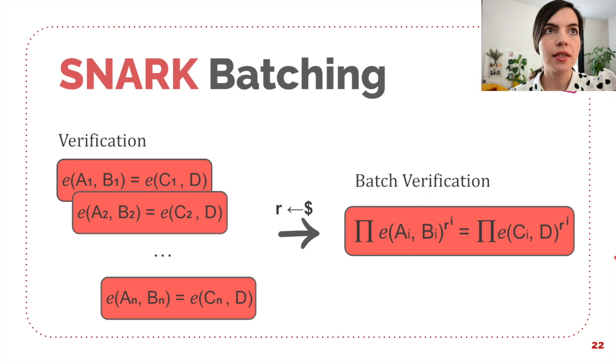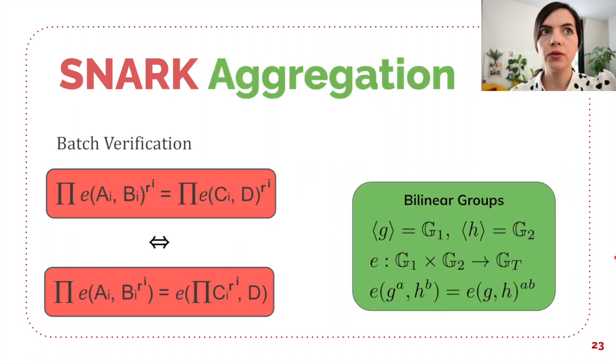So the idea is very simple for the aggregation. We wanted to defer most of this combination of proof part to the prover. So the aggregation, the linear random combination of the pairing equations, will be done by the prover, and the verifier will have just to check one final pairing at the end.